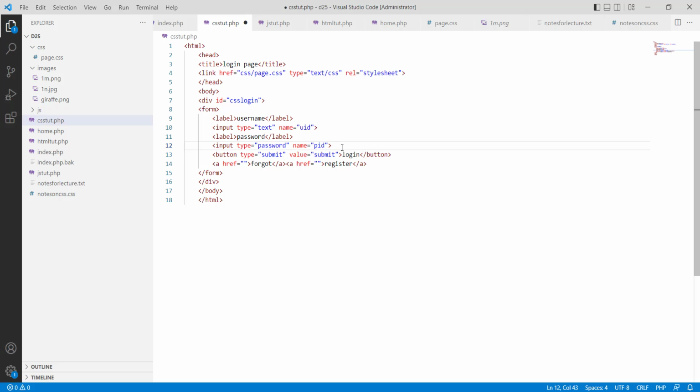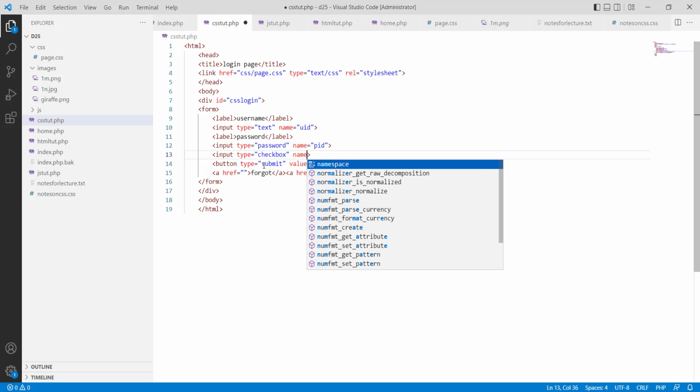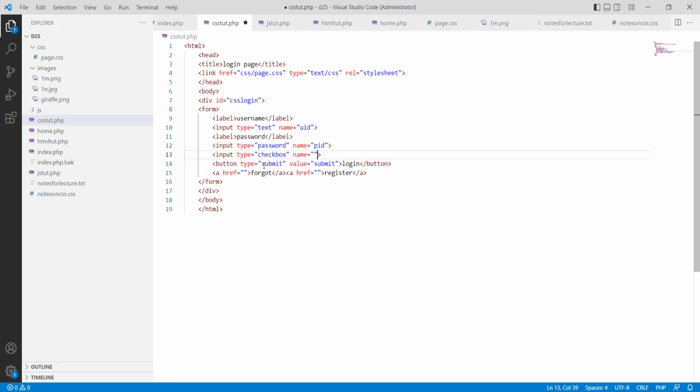And then from there we want another input. And the type is a checkbox. And then the name is remember.